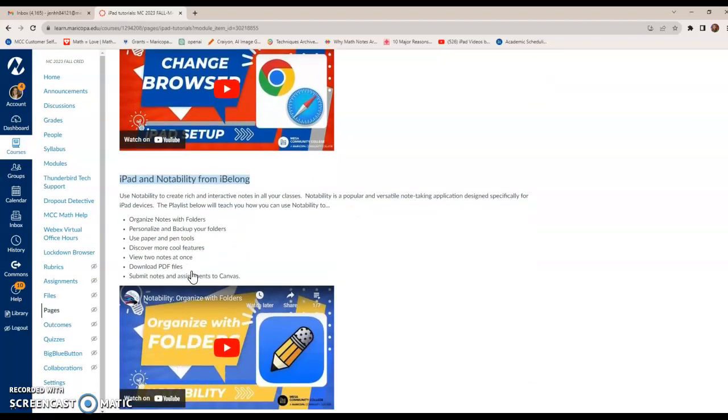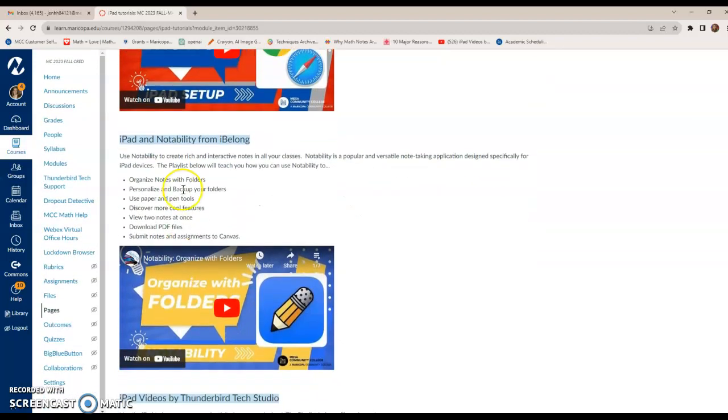The ones that you'll most probably become comfortable with and find useful are the Notability videos. You can learn how to do all kinds of things: take notes, show your work, save your work as a PDF. So you could be solving the problems using your Apple Pencil and then uploading it to the discussion boards.